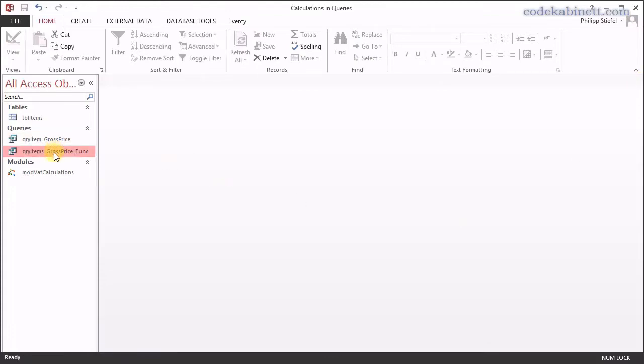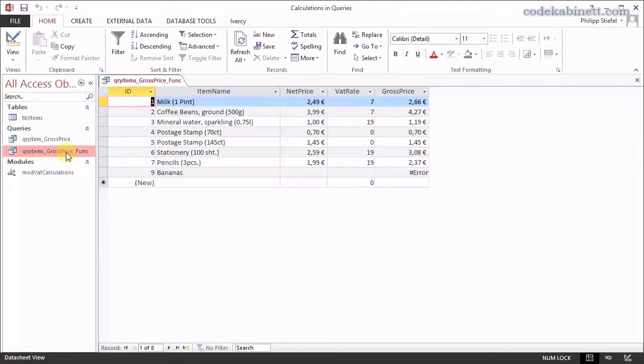Now let's run the gross price query with the function. And you see here is an error because the function cannot calculate the price because there was a null value in the net price, so it's impossible to calculate the gross price.